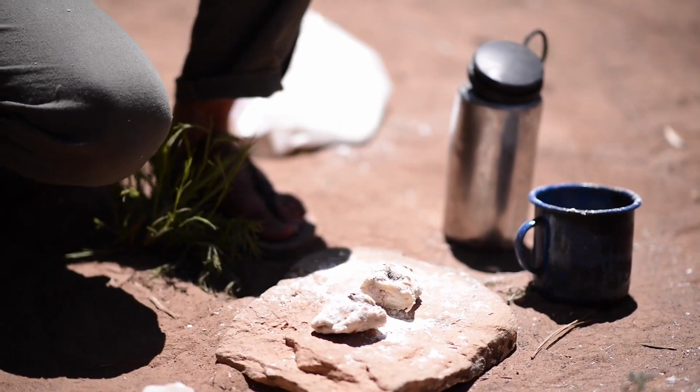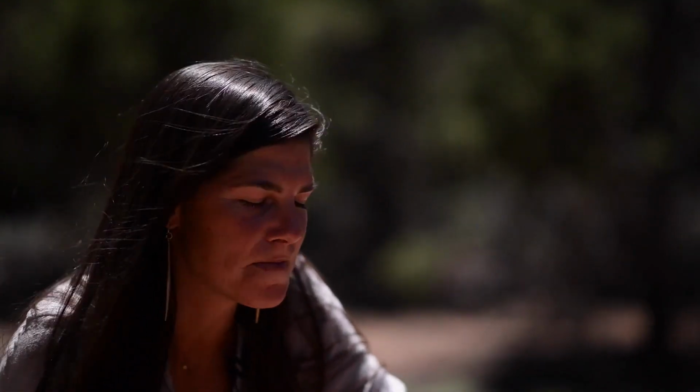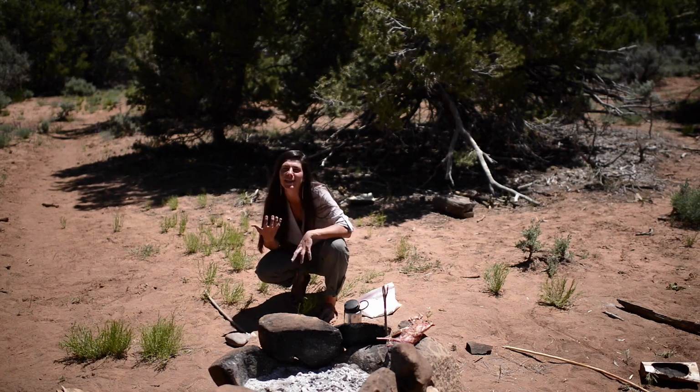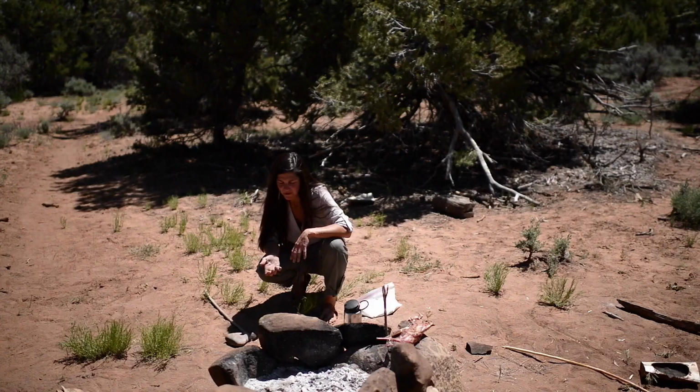Yeah, it's not quite done, but now the best thing to do, of course, is to add greens to this as well. If I had something like watercress or stinging nettle, I would add those to the pita pocket, and then those juices would come out and this whole thing would be like dripping down my mouth when I eat it, and that really makes a meal. So, you can get gourmet out here, no problem.